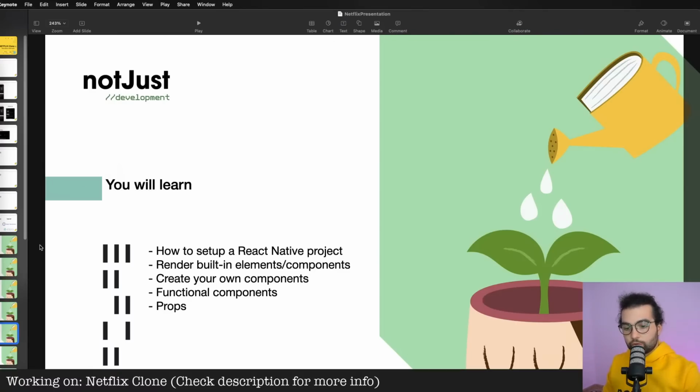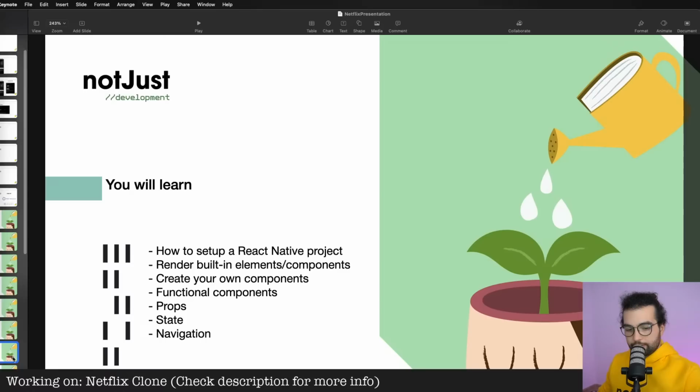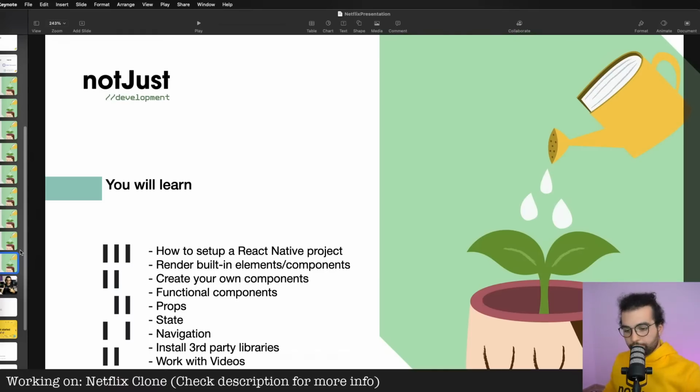You'll learn how to use props to send data from component to component in order to make these components reusable. You'll learn how to use state to manage the data and the logic inside the component. Navigation to navigate between screens, how to declare them, how to send data between screens, and so on. You'll learn also how to install third-party libraries, because we'll work with Expo AV, and also we'll learn how to work with these videos.